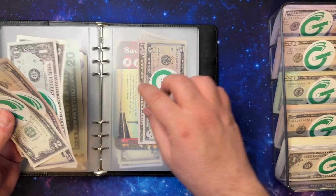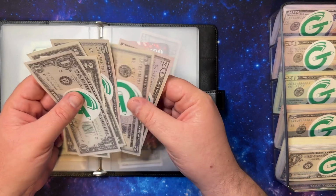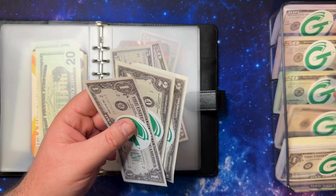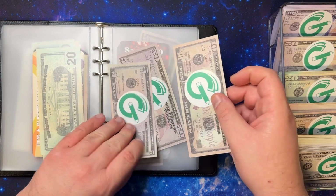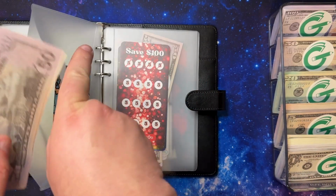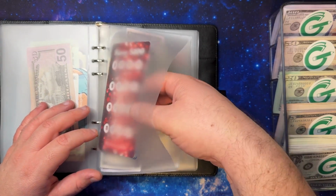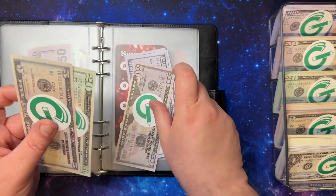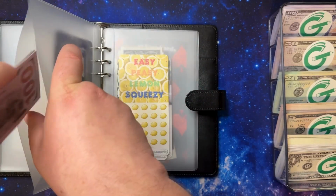Okay, so we've got 50, 5. Sorry, this is destination savings. 55, 60, 2, 4, and 5. So what do I need? 55, so I can exchange this for a 10. So still 65 in there. Up next is the Sparkle Challenge. And in here we have 100, 200, 300, and 50, 75. So nothing we can do there, but still excellent progress.